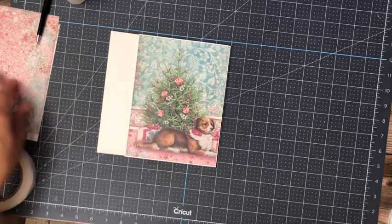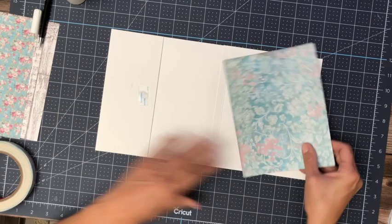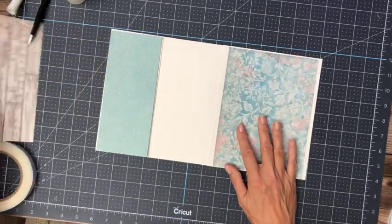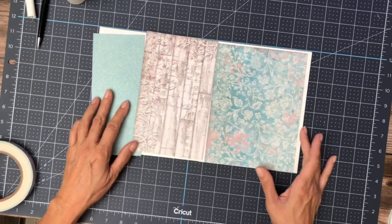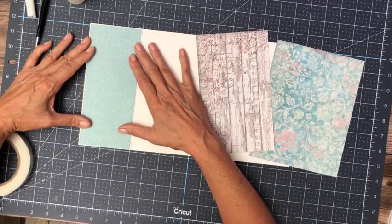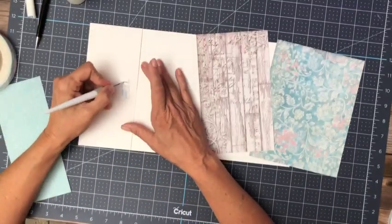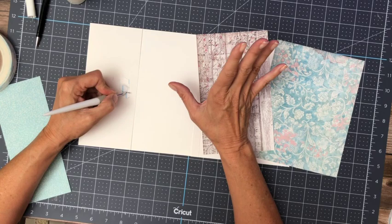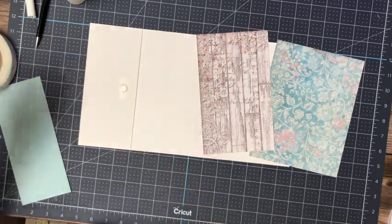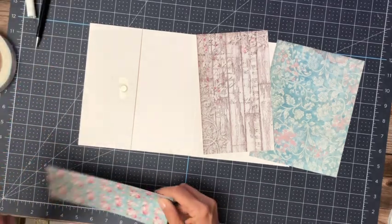Some glue left behind. Okay, so now let's take a look at the inside. And this is what I have planned for the inside. And then I have an insert as well. I don't want to jinx myself, but I gotta say, I haven't messed up and put a panel down before I got my magnet in so far. Now, of course, that'll happen because I just said that, but hopefully not.